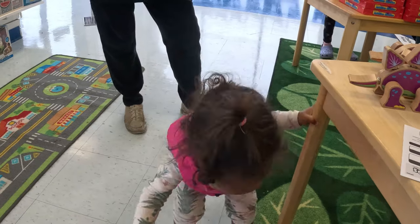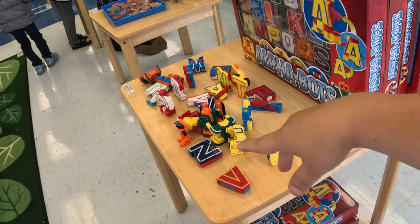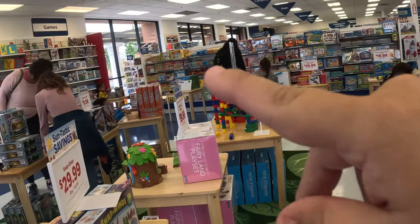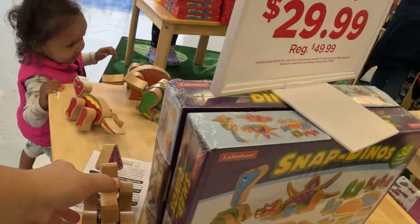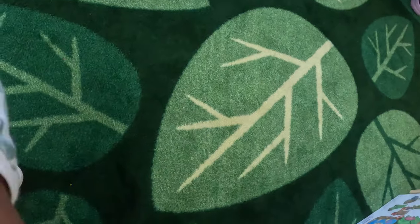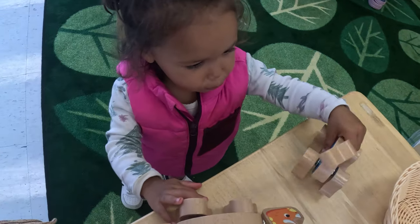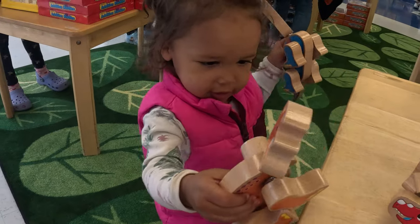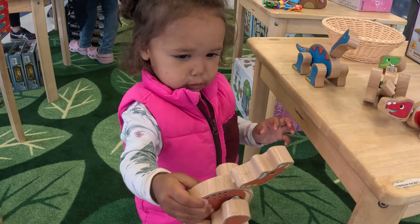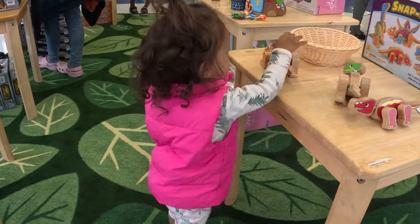Dinosaur. Okay, I guess they already found their stations over there. They have different toys related to robots, the alphabet robots. They have some more over there, but the kids are already kind of occupied in that area. And Aurora found these dinosaurs. Look, this one is the head. Let me see, like this. Here we go. Aurora is using her dinosaur voice. Pretty cool dinosaurs.